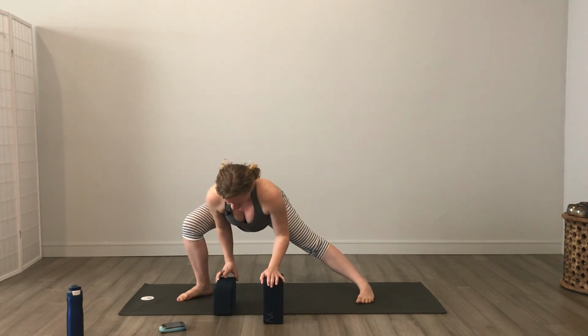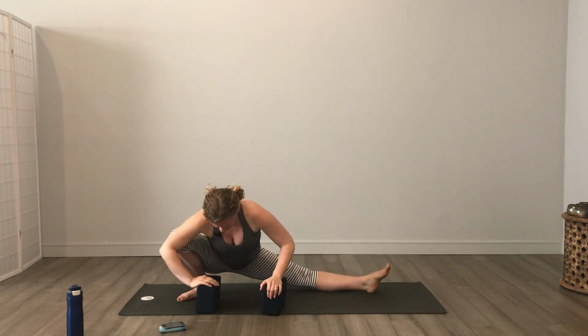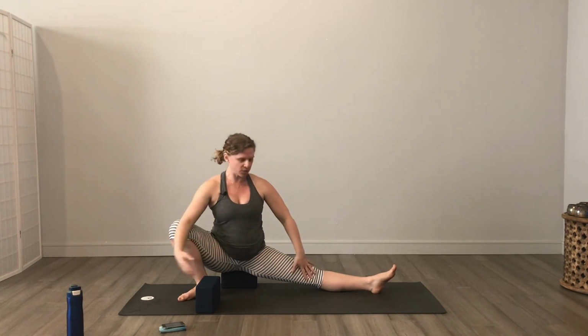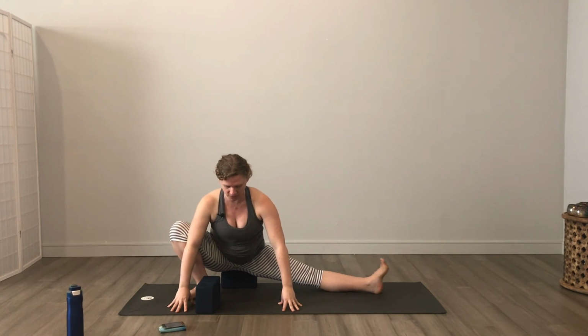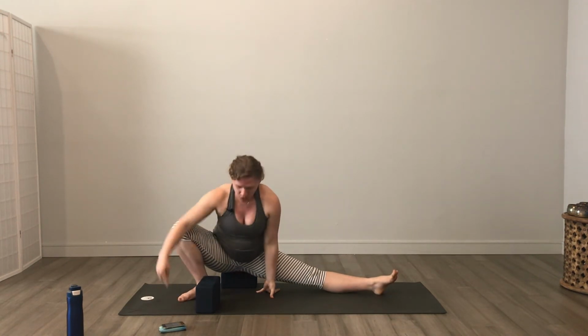If you feel like there's more mobility, you want to go deeper, you're going to lower the blocks, flip your left toes up and sit down. This is your Ninja Skandasana. If you're super mobile, everything's pulling itself apart, maybe you're sitting on a block and just keeping your heart lifted. That's going to give you a juicy stretch. Maybe you're a little bit more forward. Maybe the foot's really flexed or really pointed, or maybe you're all the way forward and feet are still flat on the ground.